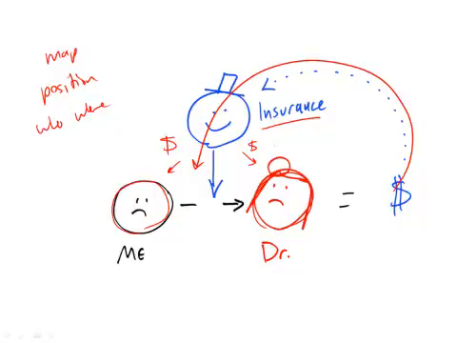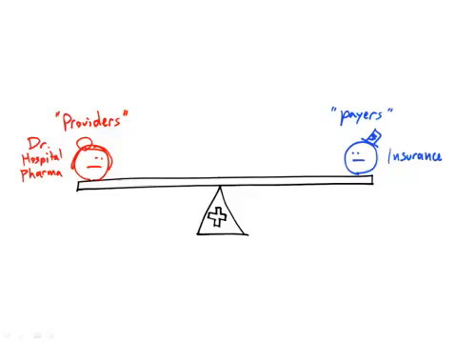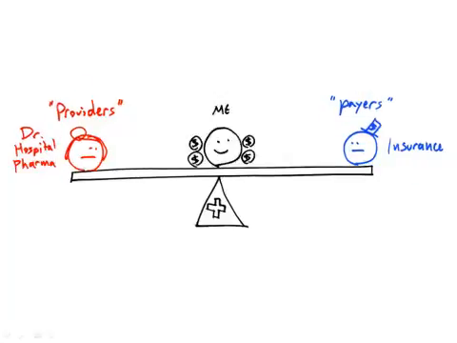Well, let's draw a better map to show what that looks like. We actually end up with something that looks kind of like a balance. The business of healthcare in the United States is actually two different businesses: the business of the providers and the business of the payers, the people who make us well and the people who process the money. There's more to this map, of course. We have to add ourselves in the middle with our money. So conceptually now we're starting to build the map that shows the underpinnings of the American healthcare system.